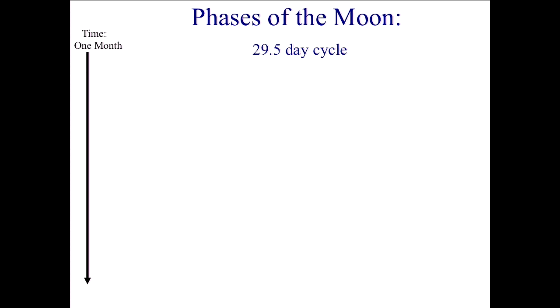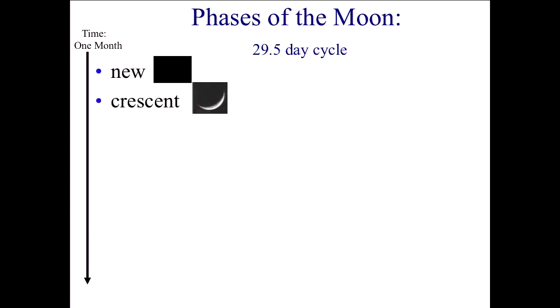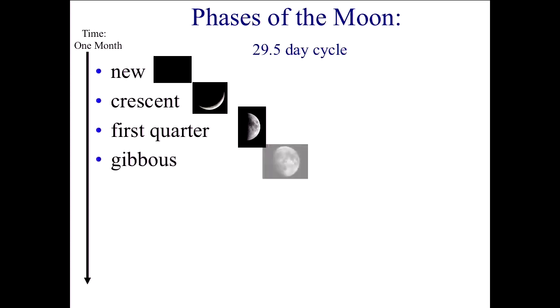Some of these may be new names. You start off with a new moon. By definition, a new moon is a moon you can't see at all. Then there's a crescent moon, very beautiful, as of course you've all seen. There's a moon that's half lit. We call it a quarter moon. I don't like this name too much. There you see essentially half of the moon lit up, but we call it a quarter moon because this is one quarter. There's a backside, 3 other sides, so that's called first quarter. Why first quarter? Because it's the first time you see a quarter moon. We're going to see a third quarter later on.